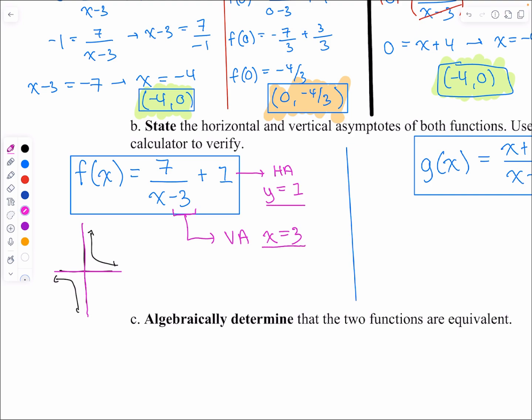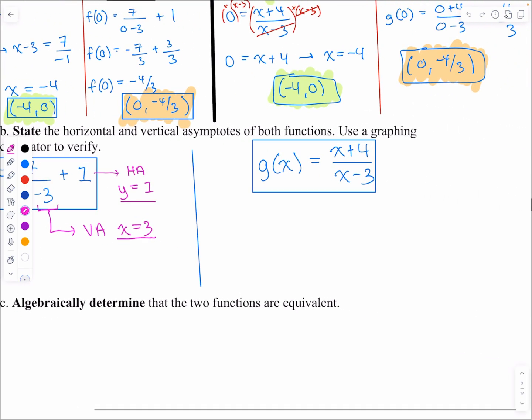Now, as a general rule of thumb, vertical asymptotes always exist when we divide by 0. In this particular case, division by 0 happens with that rational fraction there. And what makes division by 0 happen? Well, it's when x is equal to 3. So vertical asymptotes always exist when there's division by 0. Okay, so let's take a look at this statement here. Like I said, when you have a fraction, you have division by 0. That's going to be my vertical asymptote at x equals 3. Now you can see they both share a vertical asymptote.